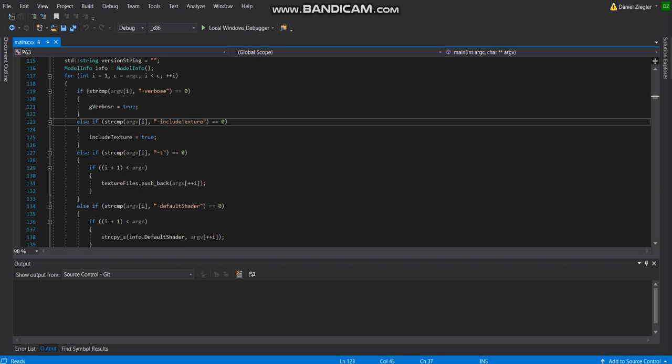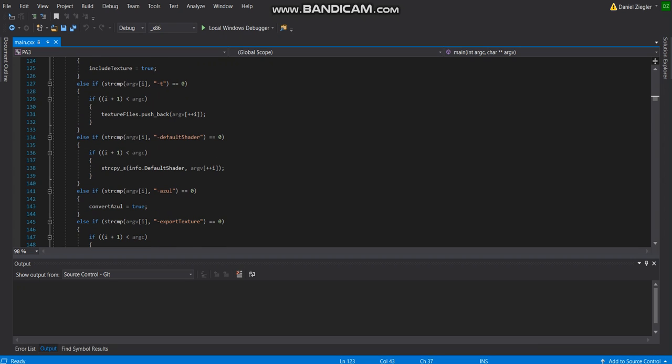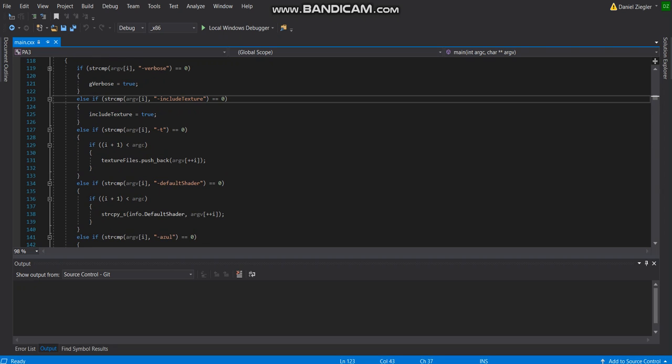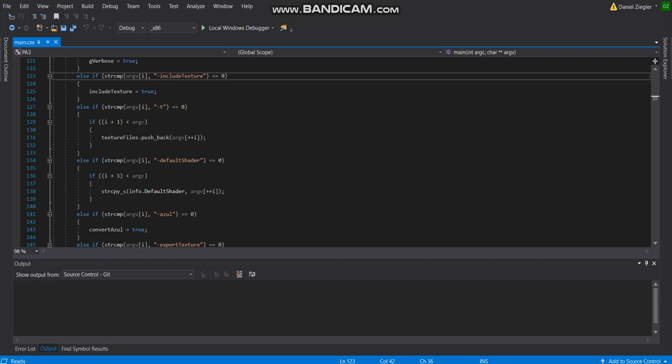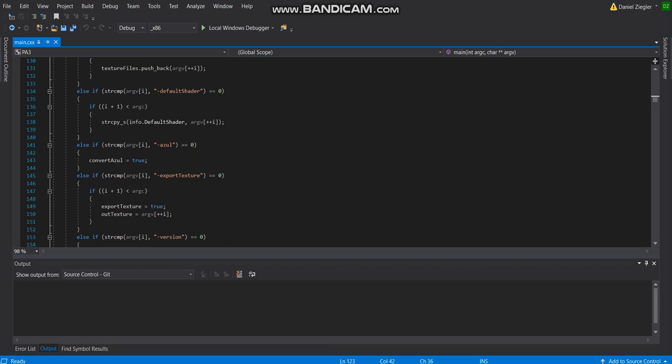But it also has the option to include the texture or not include the texture. If you don't include the texture, it'll simply not create a separate chunk for that. -T allows you to specify specific textures to include. By default, the converter will simply look through the FBX file for textures associated with the model, and simply add those. If you add, say, -T and then give a texture name, it'll add that to the list of textures to pack into the final package. You can specify the default shader here. You need to use the base shader file name.